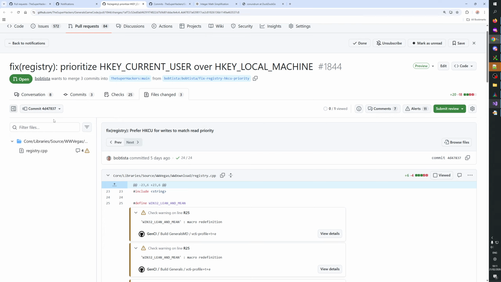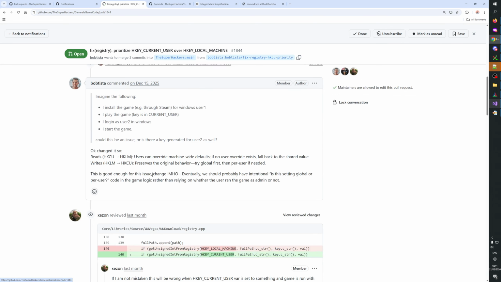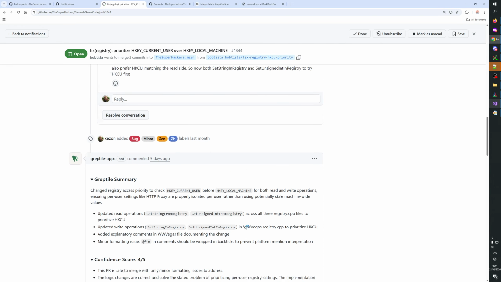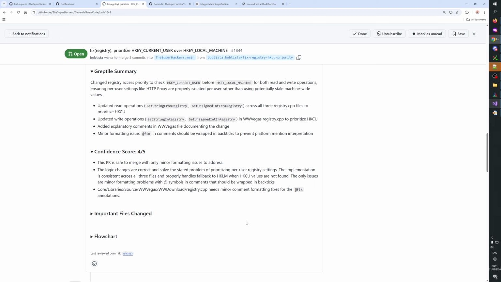Okay, let me look at this one here. This will be wrong when HKey current user var is set to something and game is run with admin privileges and writing to will not update. What is this here?